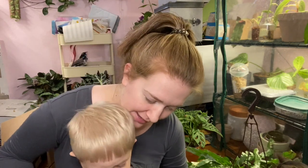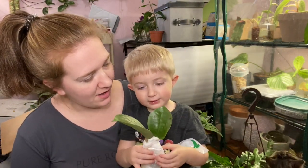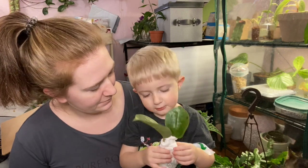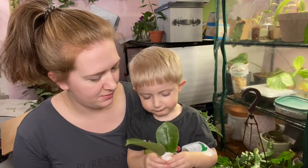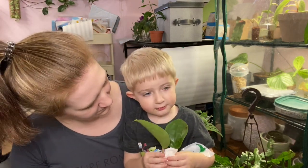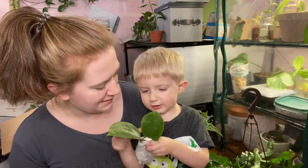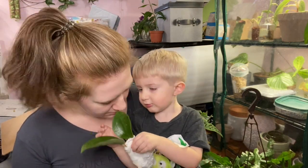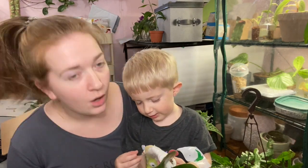Does it smell pretty? It's a big leaf, huh? Yeah, it's pretty, isn't it? Do you like it? It smells like a Hoya. Can you say Hoya? Hoya.